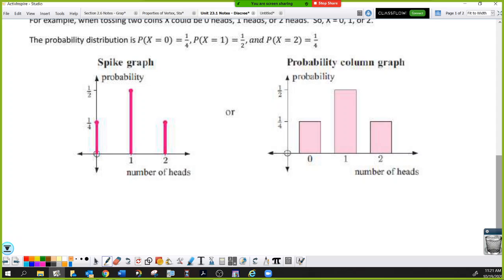Notice in that column graph, the columns do not touch. They don't touch because this is discrete. There's nothing in between the numbers 0 and 1. Just for IA purposes, when you go to graph your stuff, if you're going to use a bar graph and it's not a continuous variable, please don't let your bars touch. That's the kind of thing that shows you don't understand, and I would have to take credit away for that kind of stuff. Or you could just use a spike graph. That one's really easy. It's just a line with a ball on the end of it.